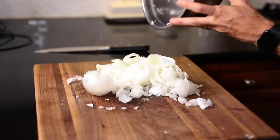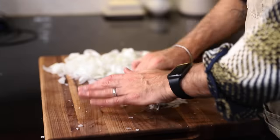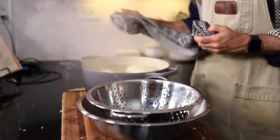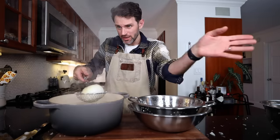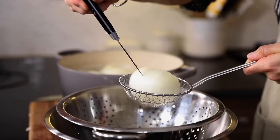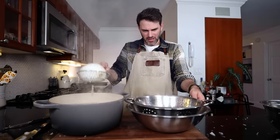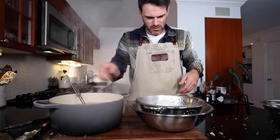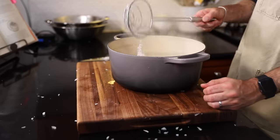Now, while those onion cups are blanching, I gotta mince the onion flesh. Mince it, a little to start. Bring the boiling water back over here. So after 10 to 15 minutes, these onion cups need to be tender when pierced. Check, totally. Take these out of the boiling water and drain them in a colander upside down. Hot, that's great. That goes aside. I gotta reserve the boiling water for the next step.